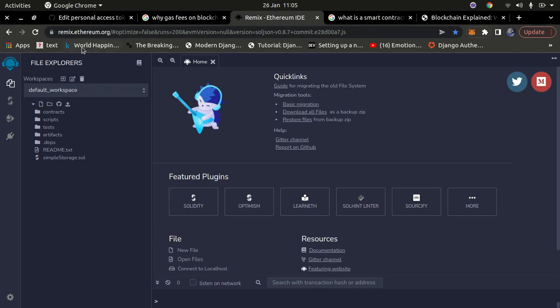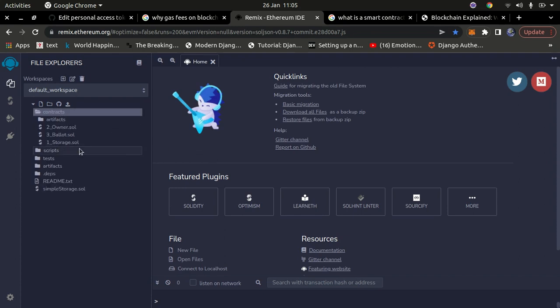We just go to this website called remix.ethereum.org, and from there you can go ahead and create a file. I don't remember if you need to create an account, but I already have access to it. This website gives you access to a blockchain that you can use to program your stuff and test it out, because to actually work with a real blockchain there is something known as a gas fee. You need to pay some gas fee, which will cost you some money, but this website provides you a free ability to test and other stuff like that. We'll talk about gas fees and other things maybe in future videos.